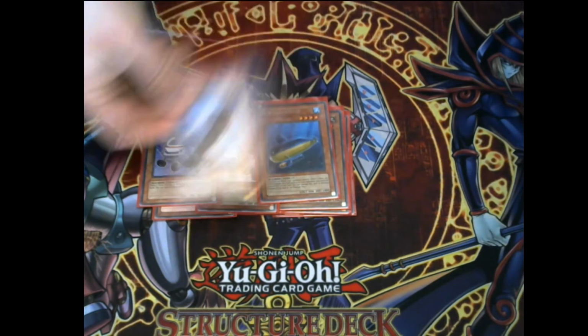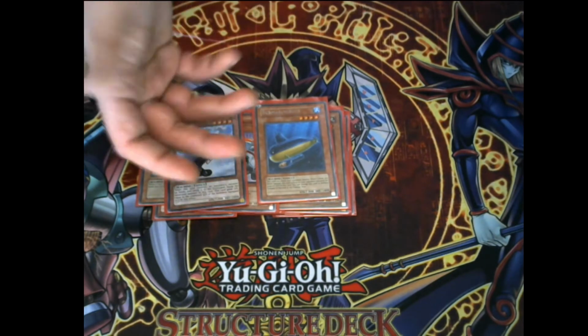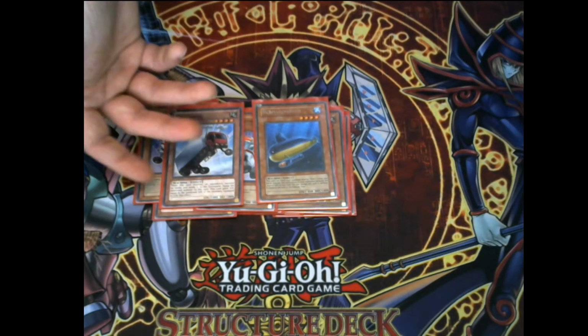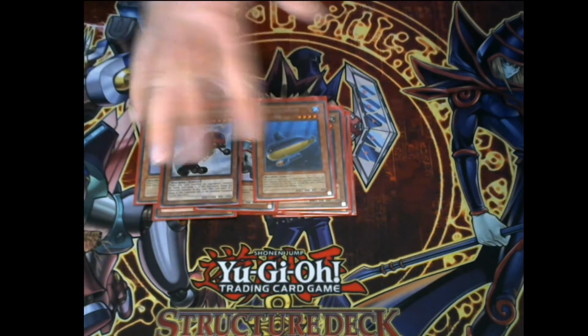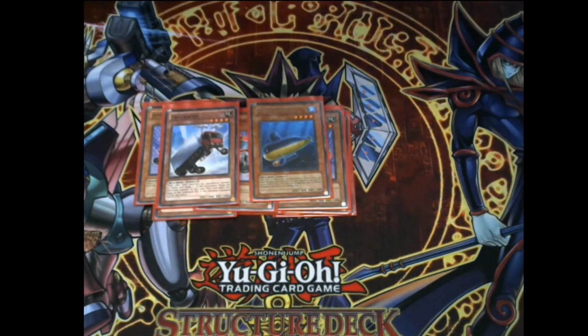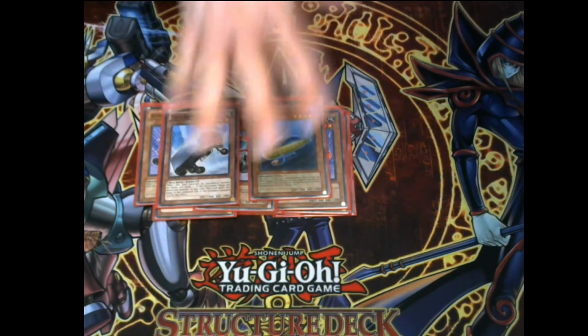You could probably put a Drill Roid in here for a different name. You could put a Rescue Roid in here if you wanted to. Literally, these two slots are completely up to your personal preference. You could even take these two out and put more Speed Roids in here. So that's the Vehicle Roids.